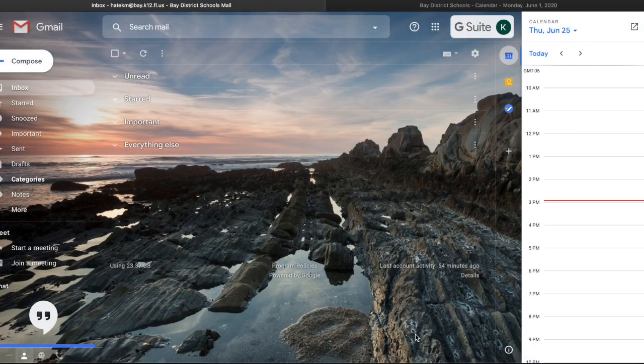Learn about Google Calendar and what it has to offer. Google Calendar is a place where you can track all of your events. I'm going to show you how to add those calendar events, how to view and share various calendars, how to create an invite to a meeting and add that Google Meet right there within the event invite.